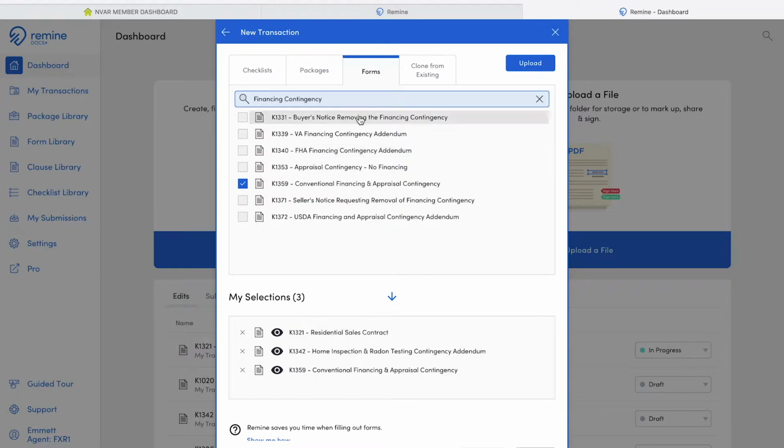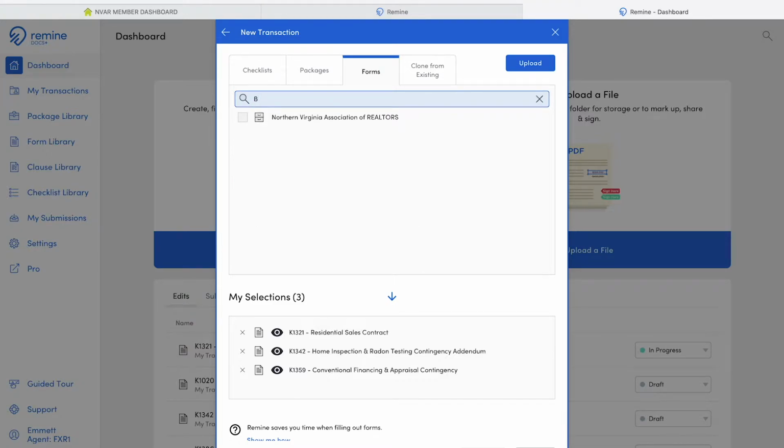Okay, we also want to make sure we do a buyer-broker agreement. So let's put that in there as well. Let's see if it comes up that way, if I can do that. And exclusive right to represent buyer. Okay, cool. Okay, so now we've got all of these forms. So now we just go down to next.